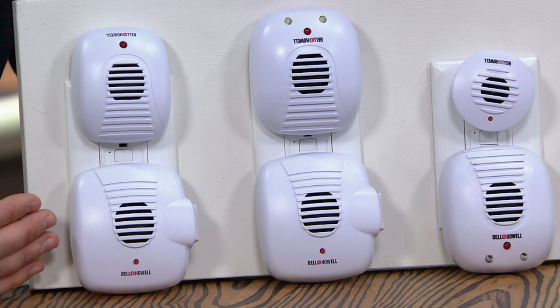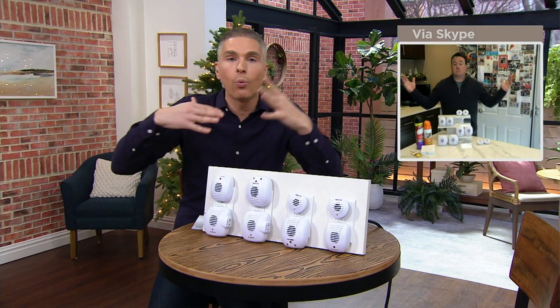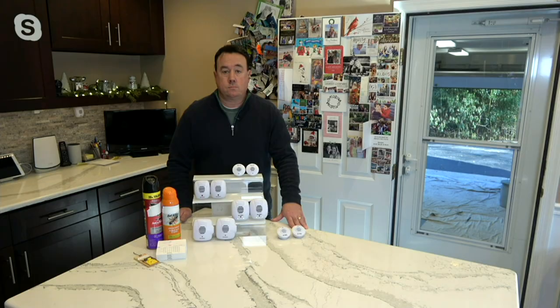$9.99 gets them home. That's what you have — 30 days to try it for yourself. How soon does it work? The second you plug it in, it's working. It's annoying those pests immediately. You don't have to wait four or five days to see the ants leave or the roaches or the mice — it just doesn't let them come in at all, right out of the box. It's a better mousetrap because it's not a mousetrap.